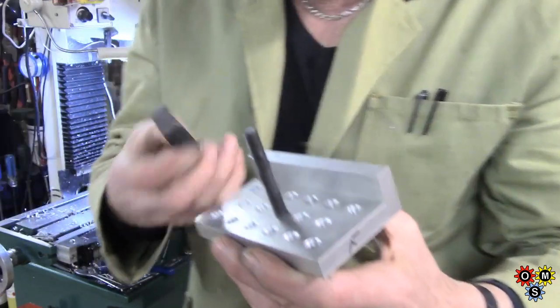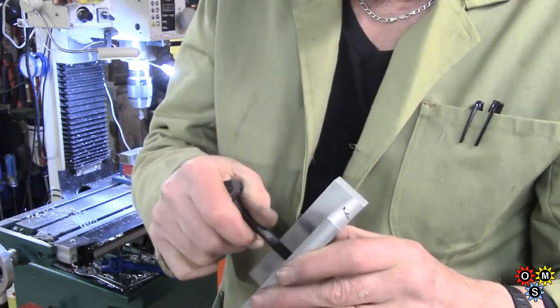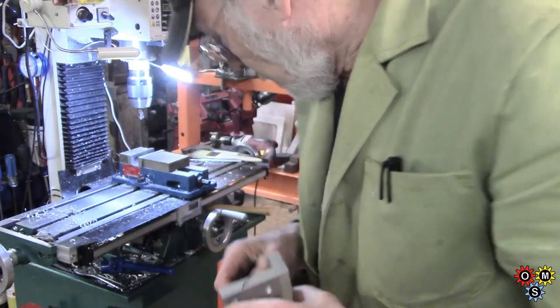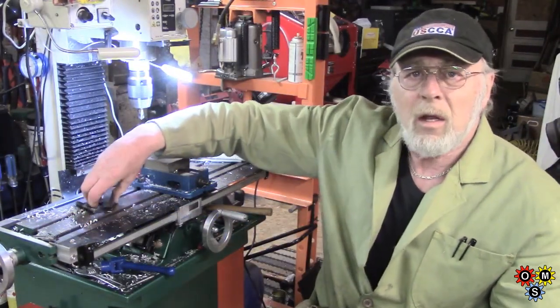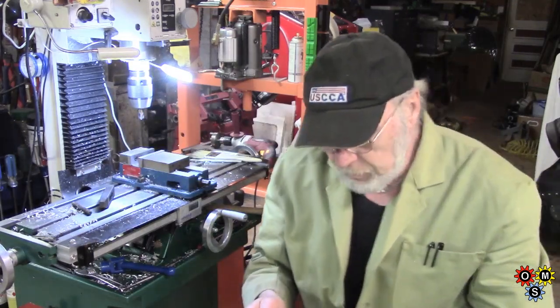All right, so we'll probably put it to the test sometime. It's probably another one of those things that's not going to be used all that much, but very nice to have. A couple of times I've absolutely sworn at the bandsaw because I couldn't really get enough grip on the piece I wanted to cut. I've got the small hand bandsaw, that's okay for some things, but of course if you do it on the machine you tend to get a squarer, better cut than doing it by hand.